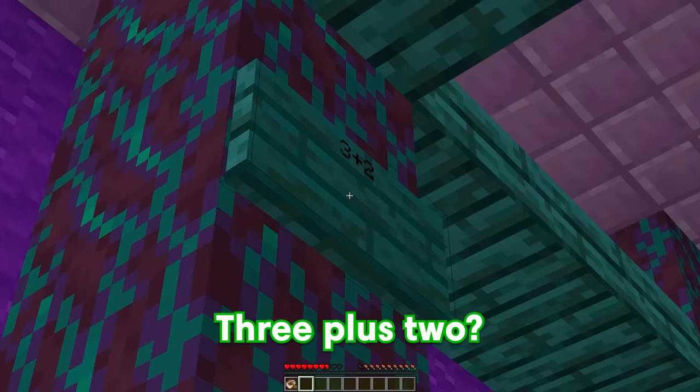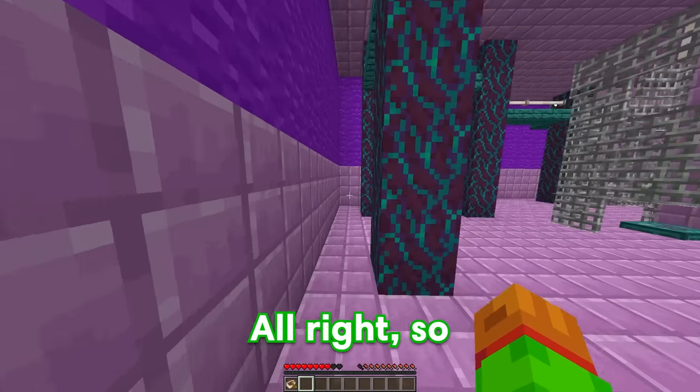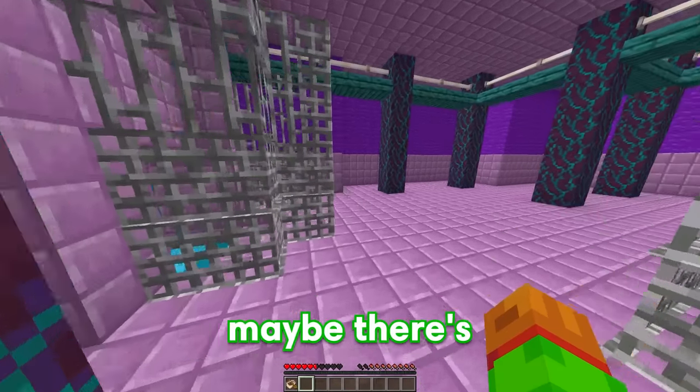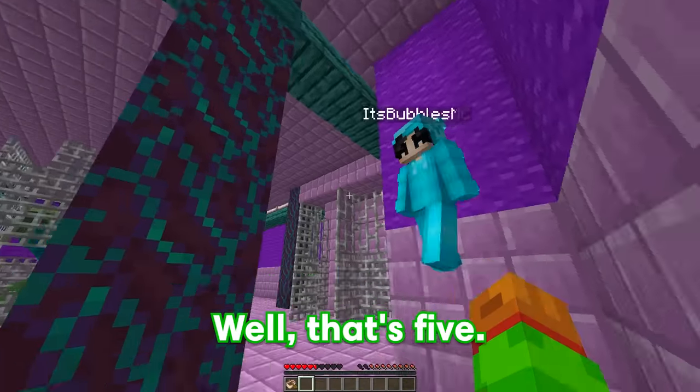What is this? 3 plus 2? Well, obviously that's 5. That's one number of the password. All right, so let me just keep looking around. 1 plus 4? Well, that's 5 again. That's the second number. All right, well, maybe there's some more clues around here. And wait, there's a sign right here. 4 plus 1 again? Well, that's 5.